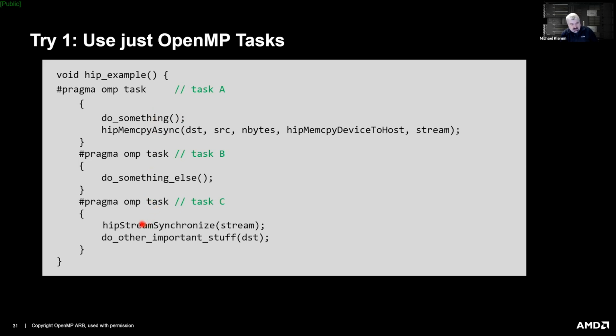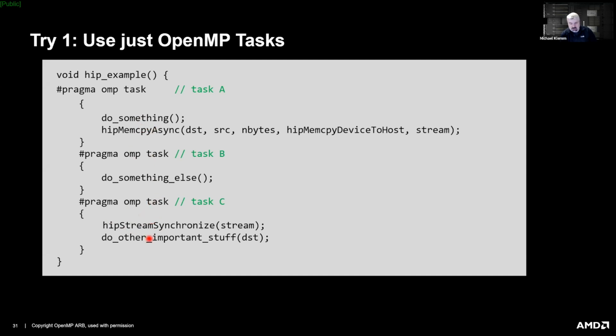It will immediately enqueue the hipStreamSynchronize. The hipStreamSynchronize will look at the HIP stream and say, all right, there's nothing to synchronize with, I'm done, and immediately return, and the code will start to do other important stuff. In the meantime, the task A thread probably has completed do something, and it will start this asynchronous memory copy, which now happens unsynchronized because the HIP stream is long gone. The synchronization operation is long through. But also, there's a good chance that this memcpyAsync will just destroy what this guy is working on.